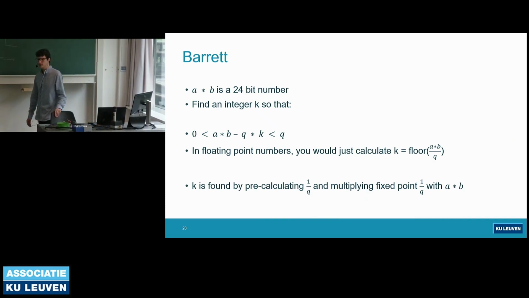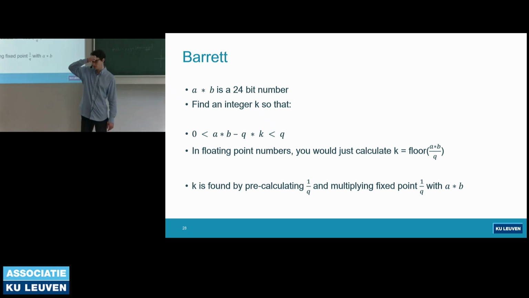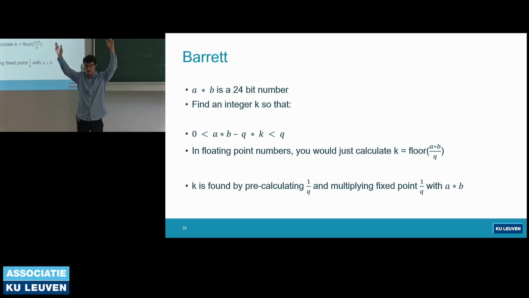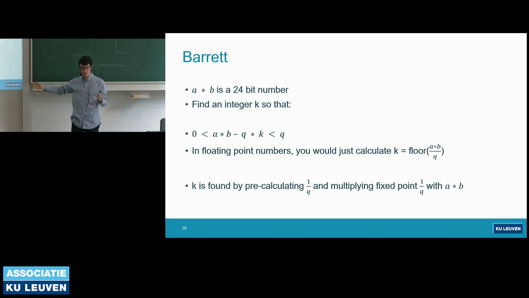So the first solution that's often suggested is Barrett. Barrett is the most straightforward way of solving this. As a reminder, the thing we want to do is we have some 24-bit number, which we got by taking A and multiplying it with B. And we want to get this back to a 12-bit number. So 24 bits is too big. This 24-bit number needs to be modulo 3329, and we want to bring it back to something smaller. Now, the really naive way to do this would be to just subtract our modulus from it. So we keep on subtracting 3329 until we get something smaller. But of course, this would take way too long.